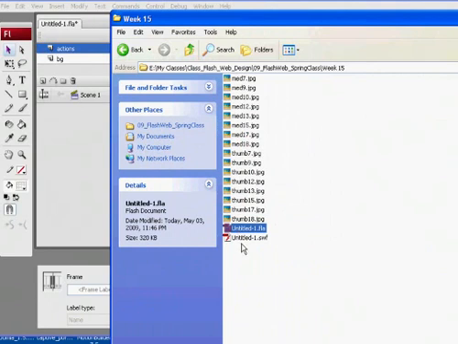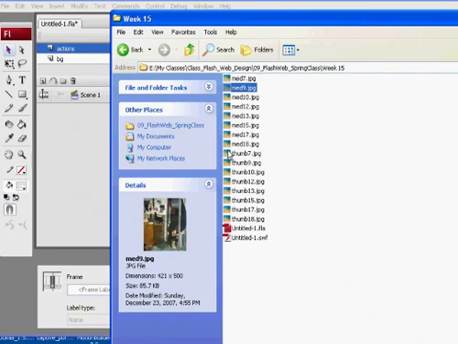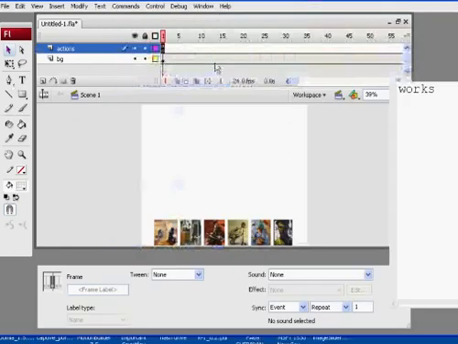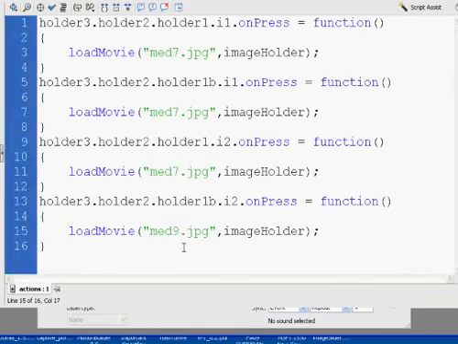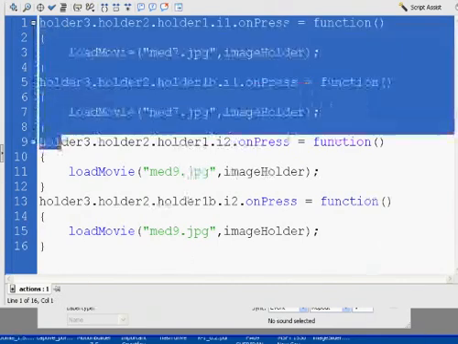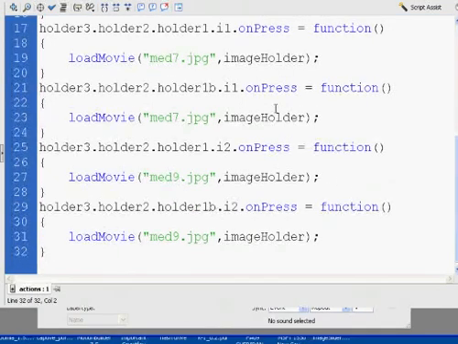And I'm looking for this one, which is medium9.jpg, right? So then back in my code, I'll just change that to medium9. All right, and now that's ready to go. Now if I wanted to, I could highlight this whole thing, copy, paste, and then change this to image 3, image 3, image 4, image 4, and the images I'm looking for are medium 10 and medium 12.